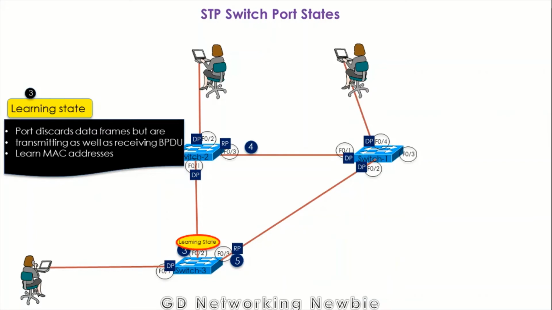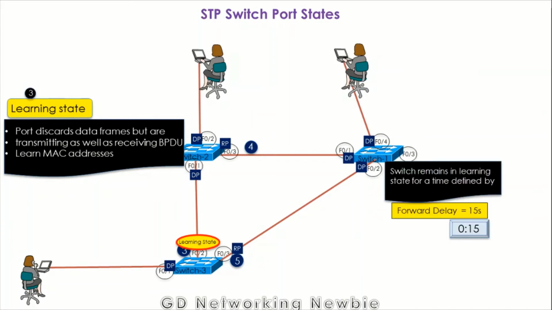And in learning state, if the port is in learning state, it means again the port will not send or receive the data frame still, but it will be transmitting as well as receiving the BPDU. In addition to that, it will start learning MAC addresses, or it will start populating the MAC table of the switch. And in learning state as well, the port stays in that state for 15 seconds.